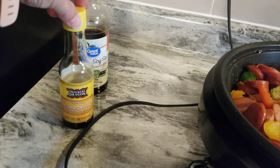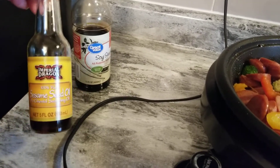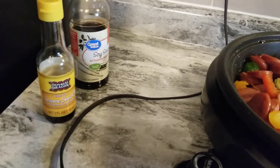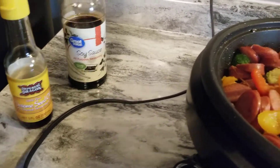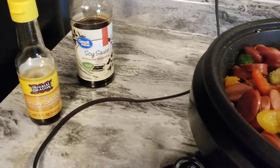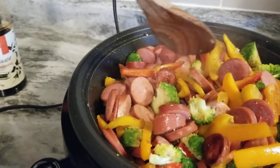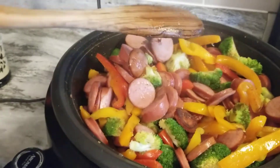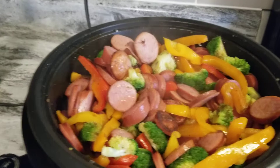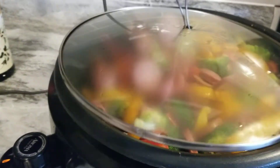Towards the end of cooking, you want to add sesame seed oil last, because it tends to burn — you just want that nice flavoring. Then add a little bit of soy sauce. I typically try to get the low sodium soy sauce, but we used that up, so we just served it on the side while the rice finishes cooking.